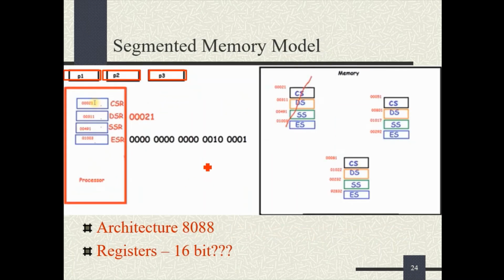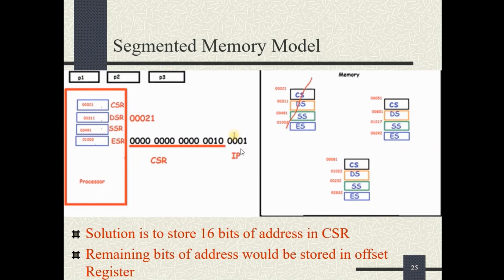Here I am illustrating the scenario where we have to compute the address of 20 bits, as the address bus between the processor and memory is of 20 bits in size. But the architecture we are following has the register's capacity of 16 bits, which means the 16-bit address would be saved in the segment register, and similarly the offset register's address would also be of 16 bits, and we have to compute the 20-bit address.